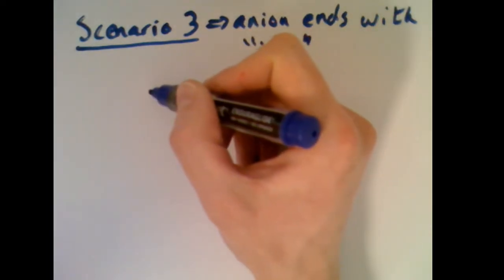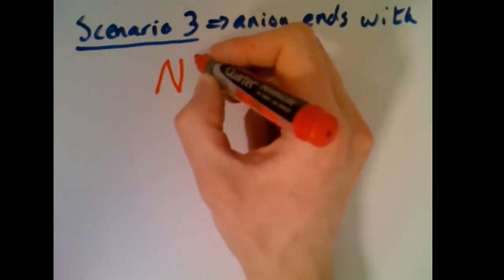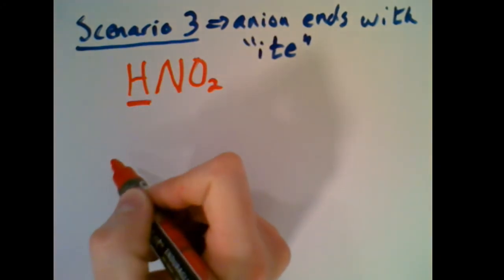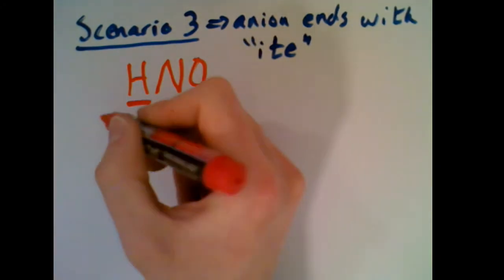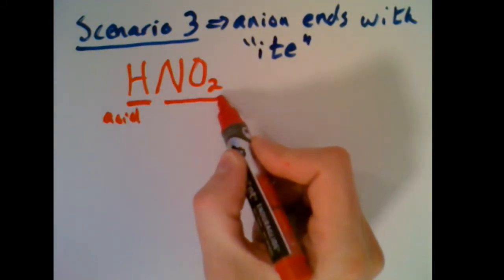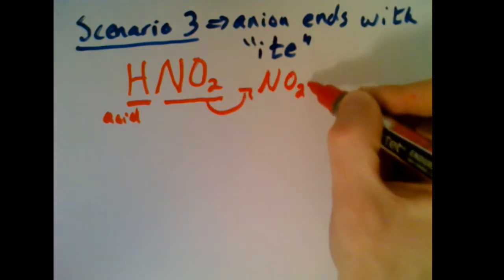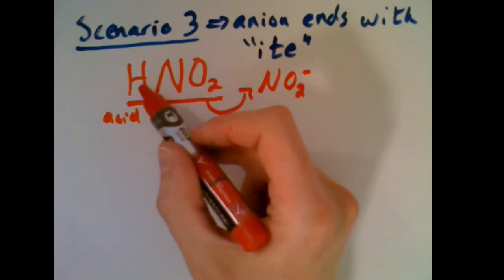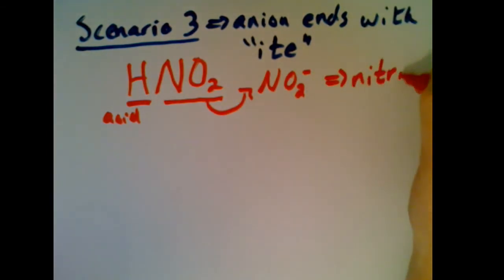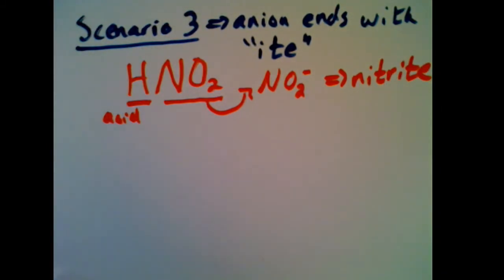Let's say I had NO2, and it's going to have an H in front. So HNO2. Again, we want to recognize, okay, H in front, that has to be an acid. So use my acid naming rules. Look up what NO2 is. NO2 has to have just a -1 charge because there's only 1 hydrogen. And this is called nitrite. It's the stuff that everybody seems to be afraid of being in their bacon for some reason.